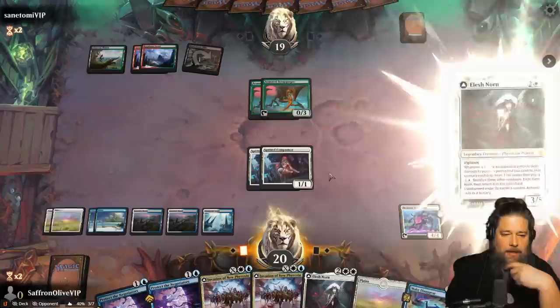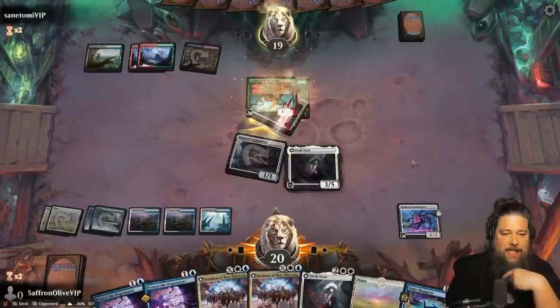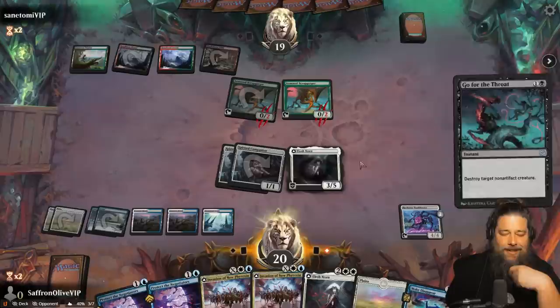And yeah, now I guess we start attacking. Oh wait, this doesn't work because they have zero power. Okay. Yeah, attacking doesn't actually do anything. Just kidding. Opponent, sure, kills the Elish Norn. I mean, we're kind of fine with Elish Norn being killed. We got another one in hand.